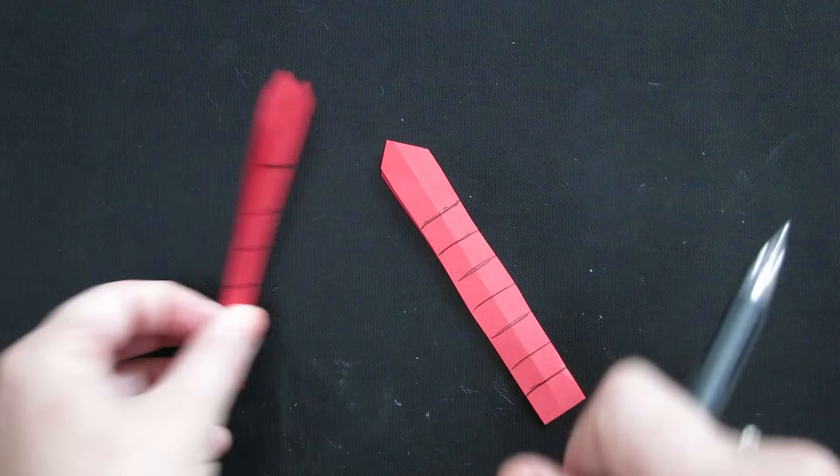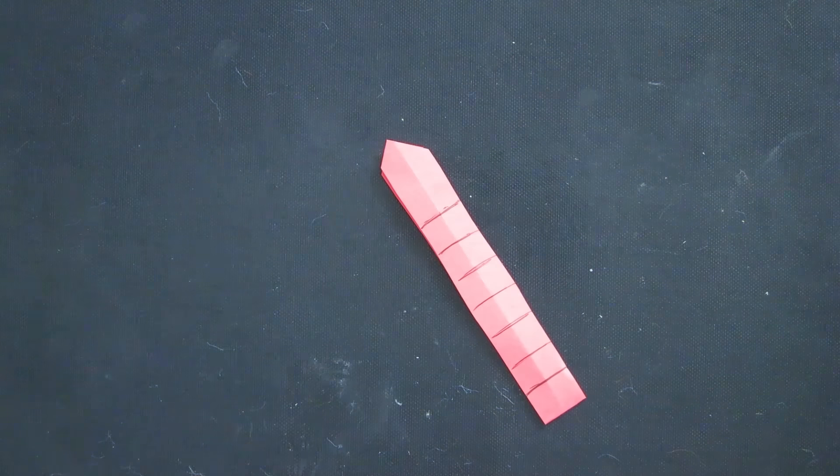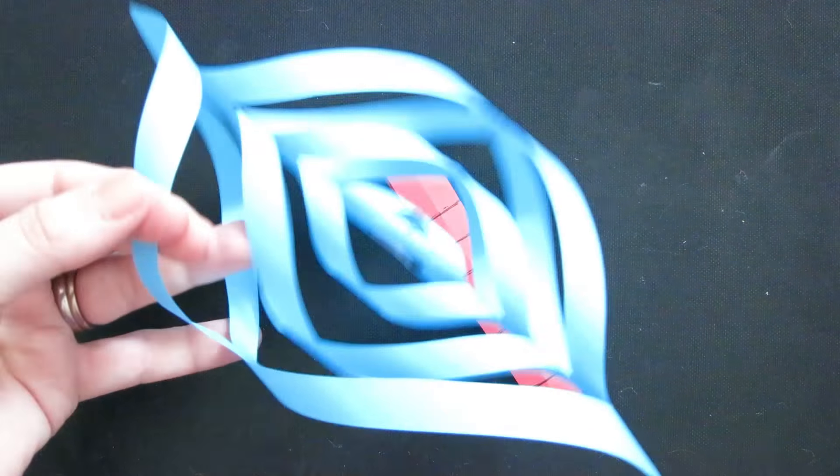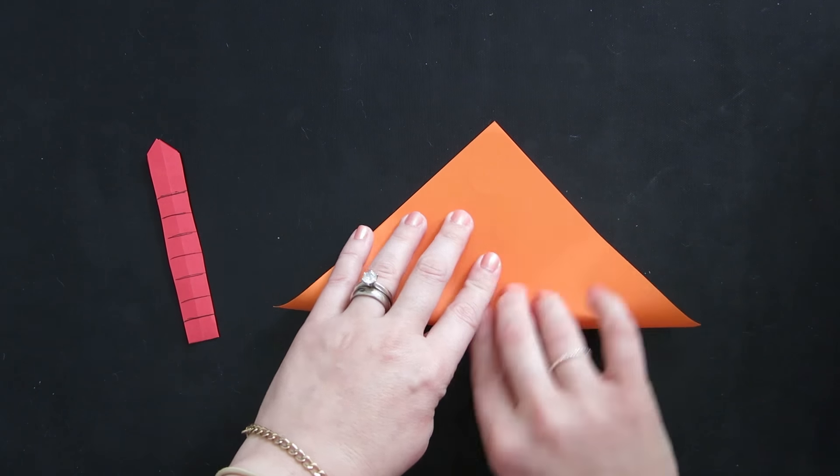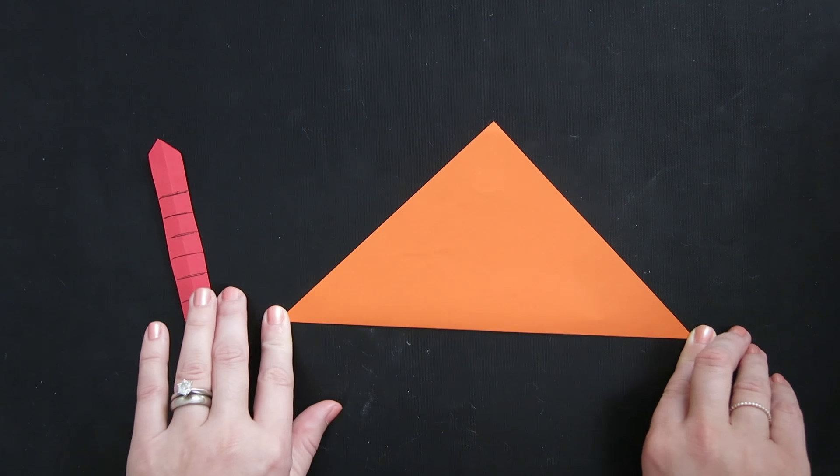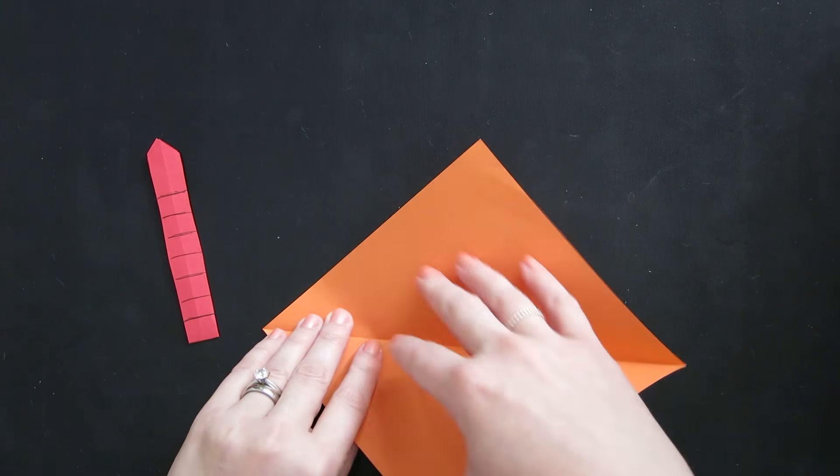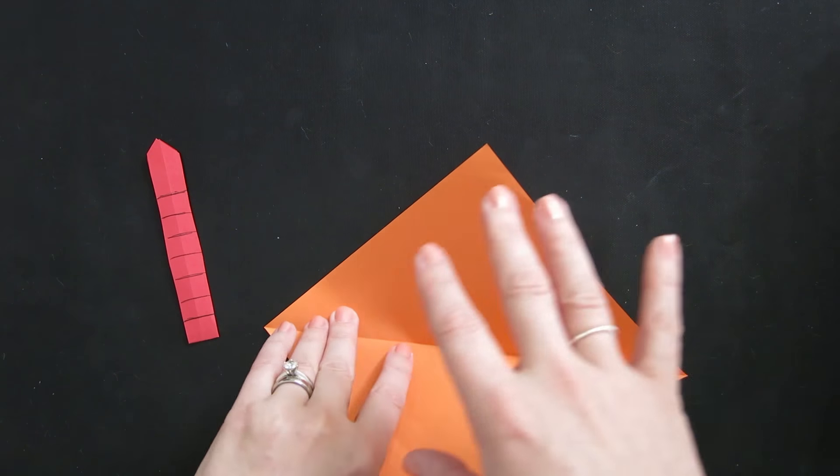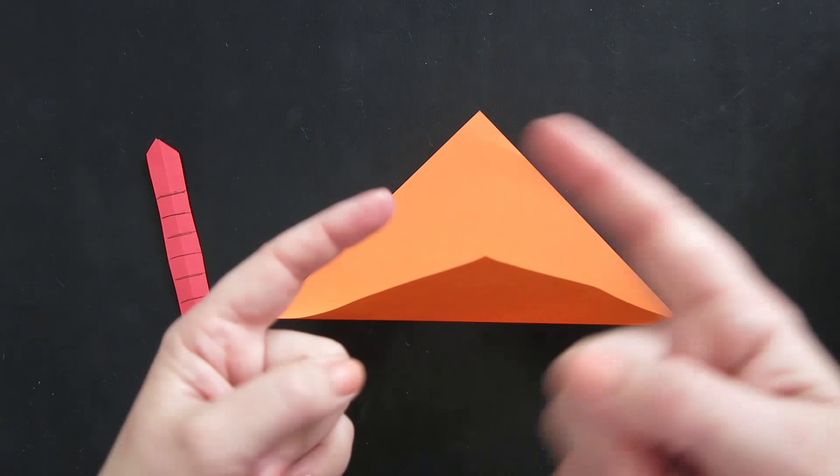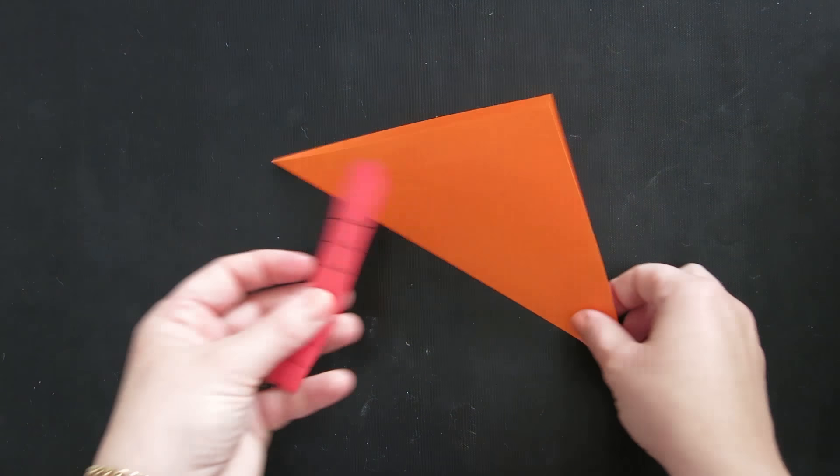Okay now that we've got the template made all we have to do is make the spinner. So you're going to take one corner, bring it up to the opposite corner, and this is the paper that you're going to be making the spinner out of. And it doesn't matter too much whether you're using designed paper, it doesn't matter which side it's on because you can choose which way you move the pieces once you're finished.